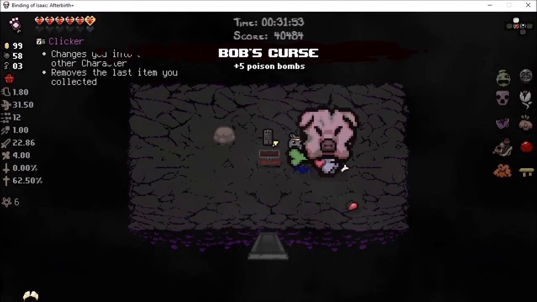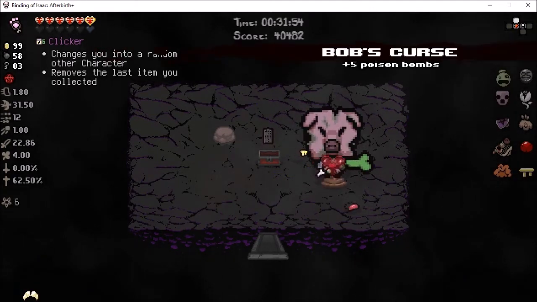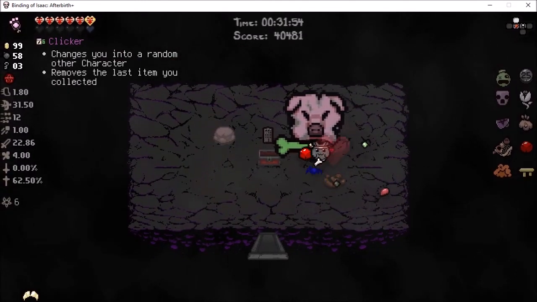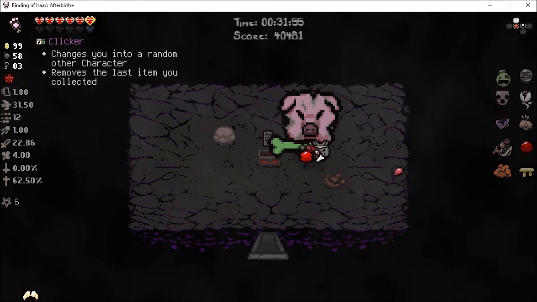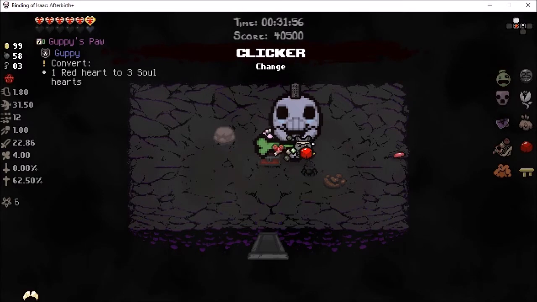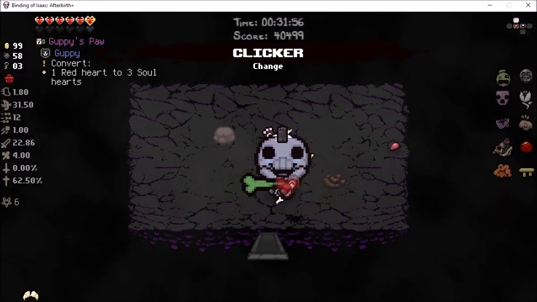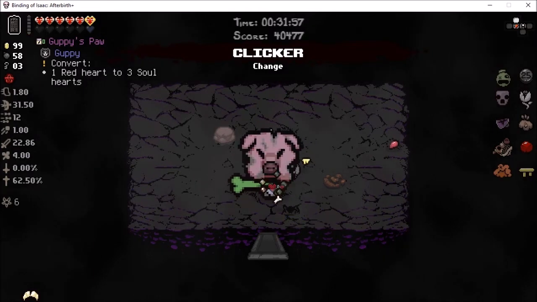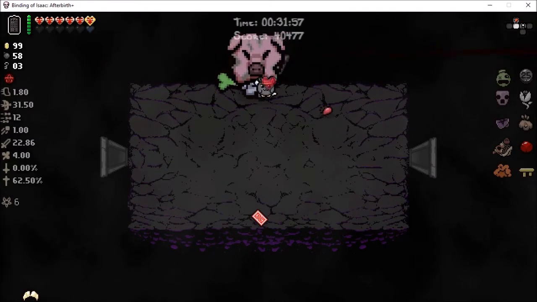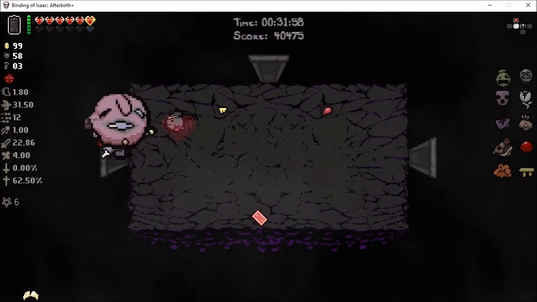Clicker. I don't think I really want to do that, but just in case I get the ability to loop this place or something, I might. To be perfectly fair, it'd just be good to collect it, because I don't think I've had that before on this file at all.